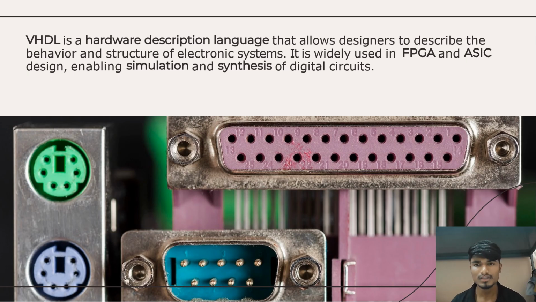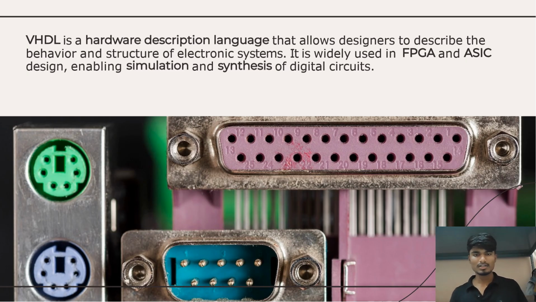Uses: FPGA and ASIC. FPGA design: making custom hardware circuits. ASIC design: creating specialized chips for specific tasks. Simulation: testing designs virtually to ensure they work. Applications of VHDL modules: designing combinational and sequential circuits, building microprocessors, memory controllers, and custom logic, and simulating digital systems to validate functionality before hardware implementation.